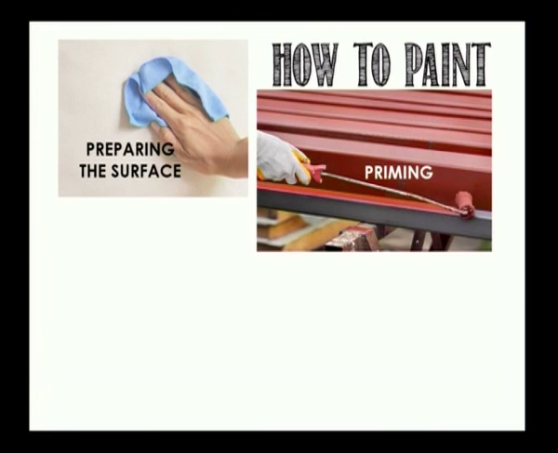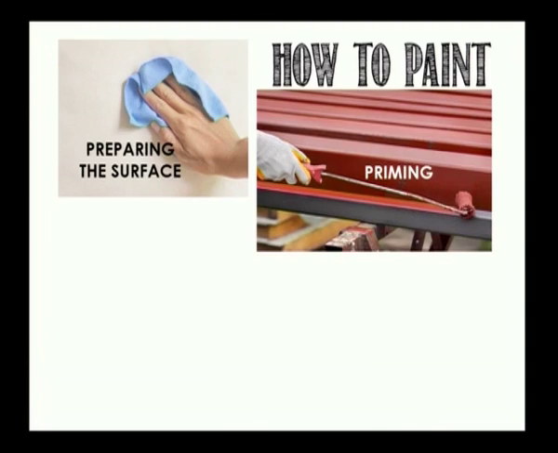Next, priming. Applying primer is a very important step in the preparation. If you do not apply priming, the surface that is to be painted might not accept the protective coat or the final coat as readily as it will if it is primed. Usually it is recommended to give a priming coat to all kinds of surfaces before you start painting, but some surfaces do not need priming.